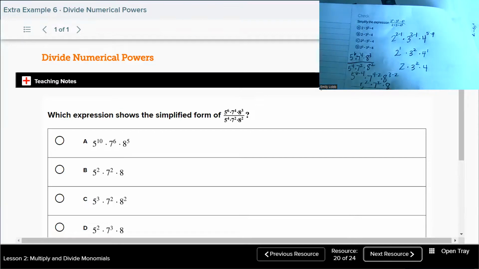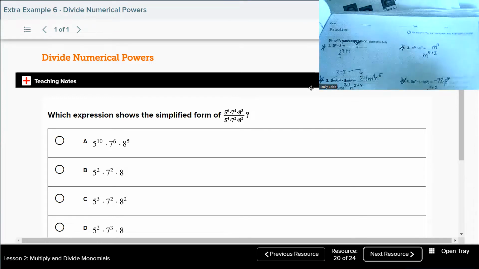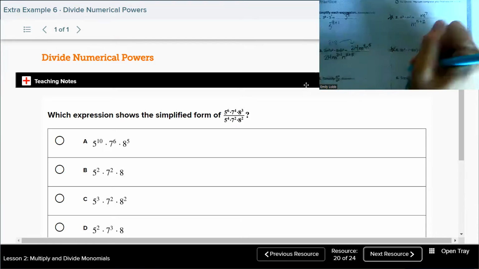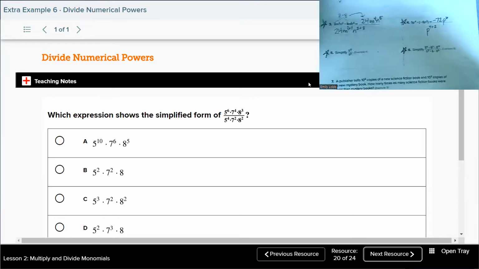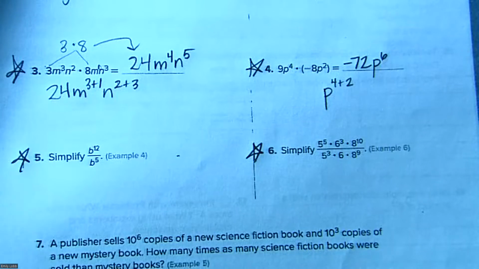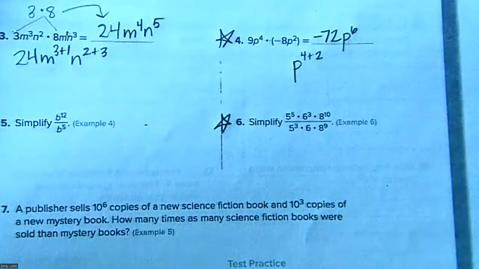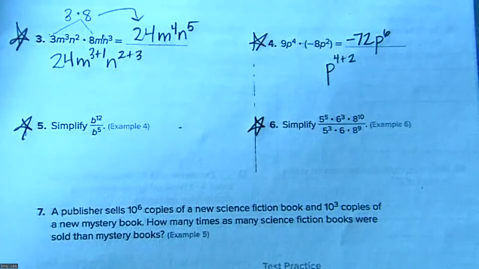All right, I would like you to turn to page 23. We should have another couple problems that we can simplify. And that would be numbers 5 and 6. So 5 and 6 should definitely be done today. I'm going to go ahead and stop sharing my screen so this is nice and big. We have just enough time to do numbers 5 and 6. So take just a second. We'll go over that in about a minute.